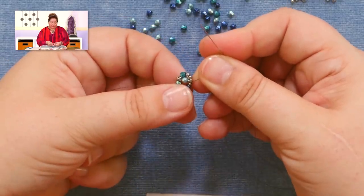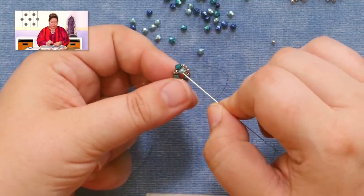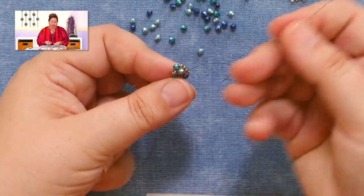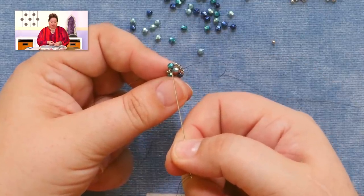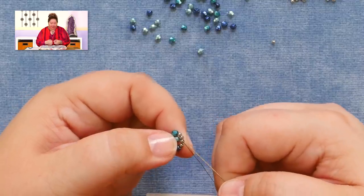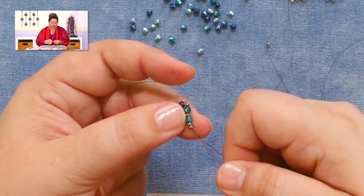And I just realized I made a mistake. So actually the colors, see how this is stacking up on top of each other? This was my light color. This was my darker color, my medium color. So what I really should have been doing is the bead that I was going to go through after that next fire polish color is actually the color that I wanted to pick up. So let's back that up. See, I totally meant to make that mistake so that I could show you guys how you can identify if you're making it. That's my story and I'm sticking to it.